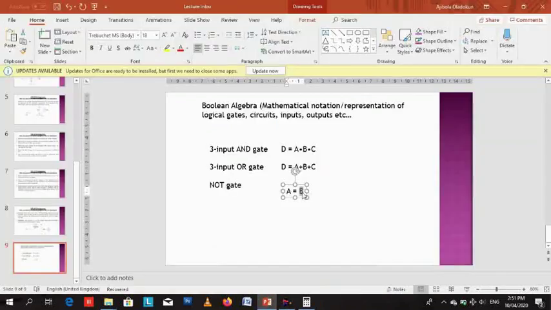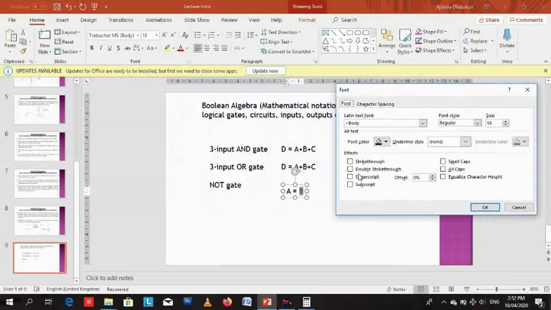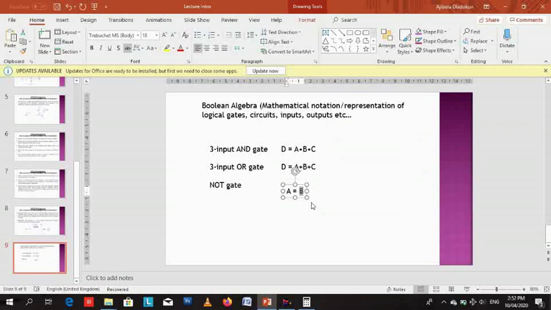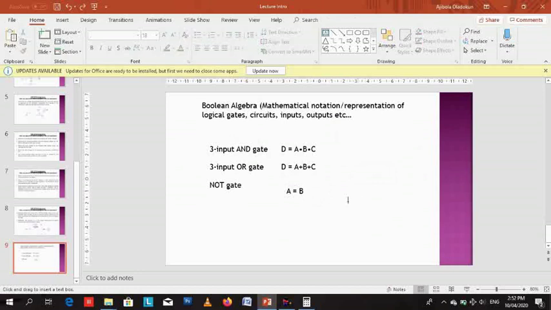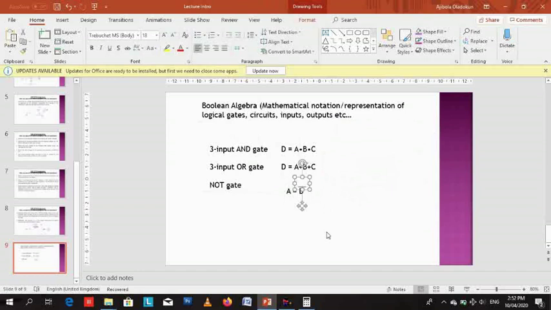Remember that a NOT gate inverts whatever you feed at the input. So it's represented by a bar. You place a bar. Okay, I'm looking for a notation in PowerPoint to place a bar over a character. The only thing I can find is strike through. It doesn't work. Let's erase that. Okay, you've got underscore, something like this. So this is a crude way of doing it. Actually, there's a more sophisticated way of doing that. Probably I'll do that later, but the crude way is to just use underscore.